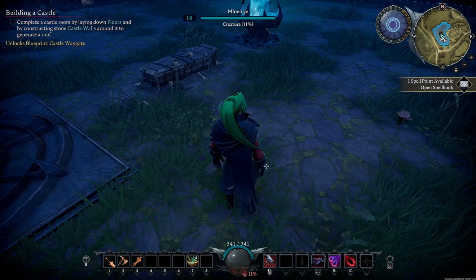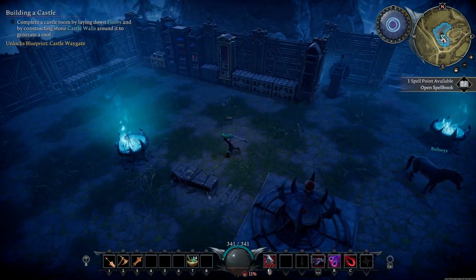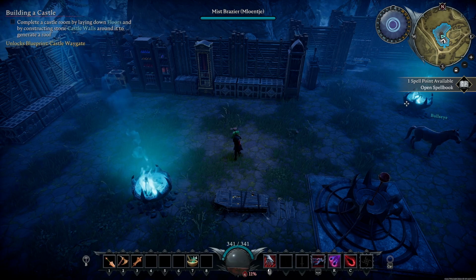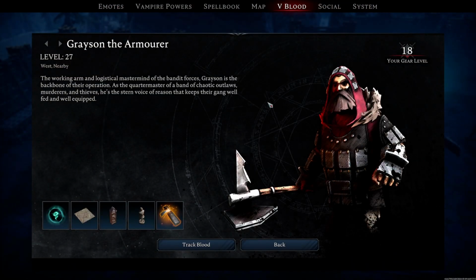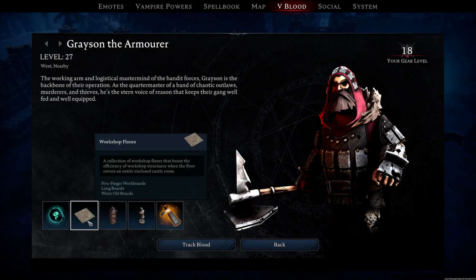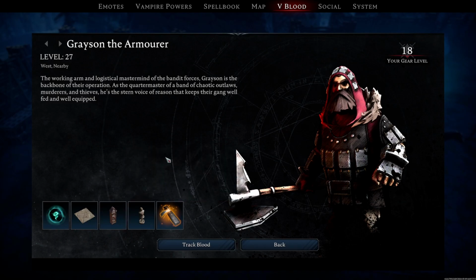The previous episode, we created our cloak, we went on and defeated another V-boss. So, yeah, we got a spell point available. Let's quickly check it out. The last episode, we went for Grayson the Armorer, because he basically had the whetstones. He has some workshop floors, definitely something we want to invest our time in today. And also, we checked out an assortment of storage shelves.